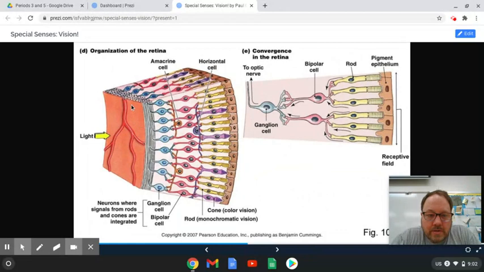This is zooming in a little closer. So here's the pigmented layer that absorbs the light energy. Here you see in purple and gold the rods and cones. And what happens is when the light is absorbed by the retina, different wavelengths of light will change the shape of molecules inside the rods and cones, causing them to depolarize or send action potentials. And then those action potentials signal to other neurons, which send action potentials. And then eventually all these wires join together and they'll run out the back of your eye through that optic disc.